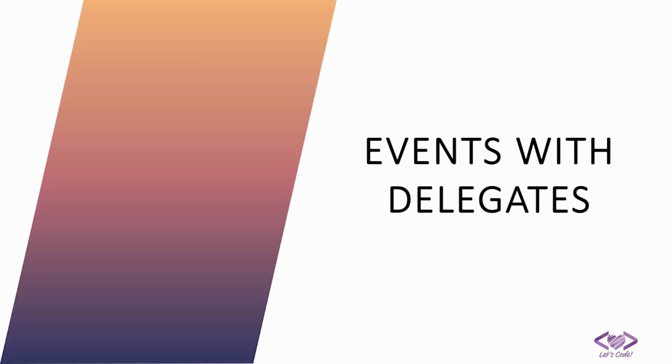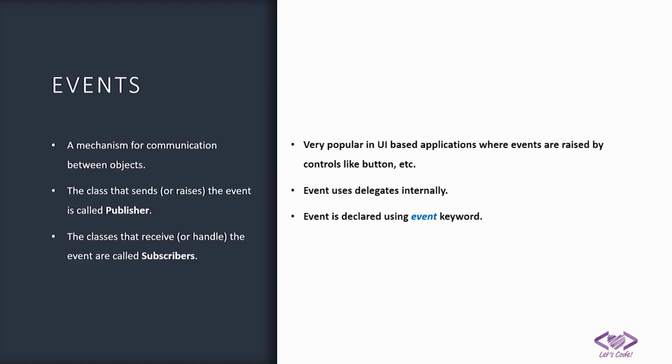So first of all, let's understand what exactly are events and how we can create them using delegates. Events are nothing but a mechanism for communication between objects. You might have heard the word events when you talk about UI, where it's popular, like buttons and other controls on the UI raise some events. Whenever you work with UI, you are familiar with the click event and double click events of the button. Those are nothing but events. So it is a mechanism of having communication between two objects. In this case, it will be UI to some other backend class, something like that.